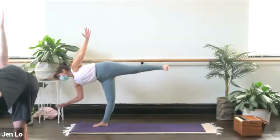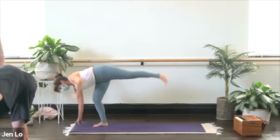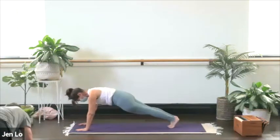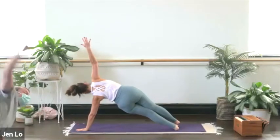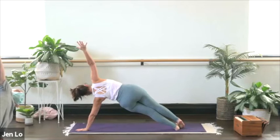And then I would like you to visualize plank pose in your mind. And then step back quietly, plank pose. Stay in plank or side plank. Lift your right arm. Just 2 breaths. 1. Lift that bottom hip. Good, and then plank pose, come back.